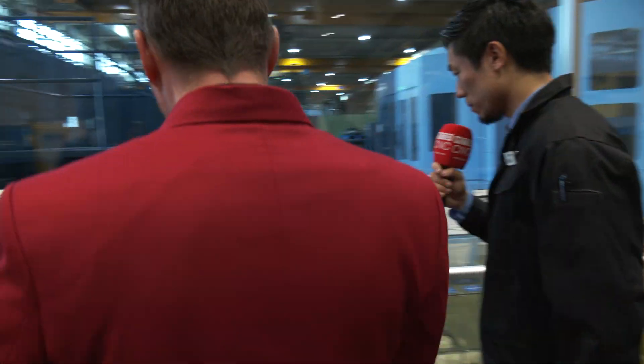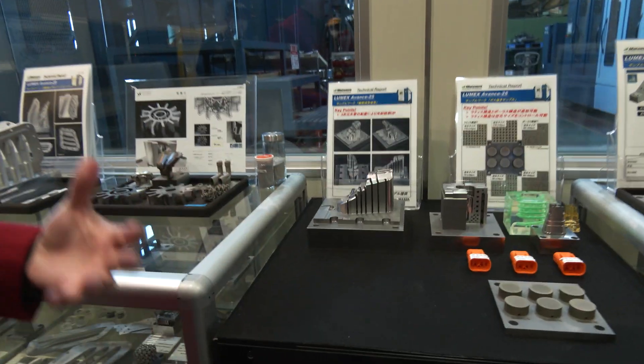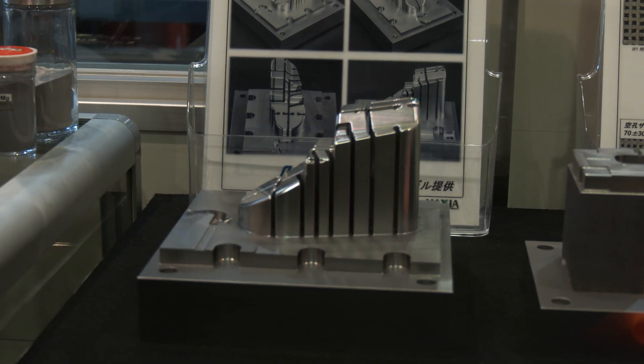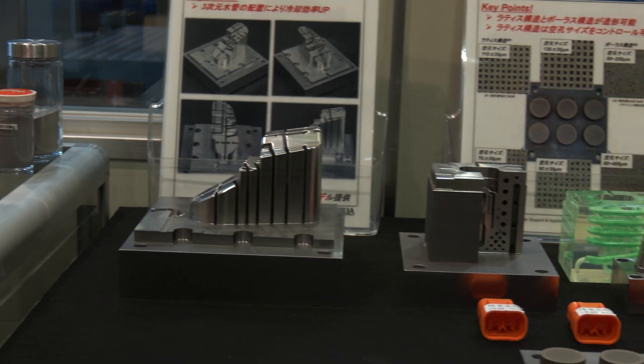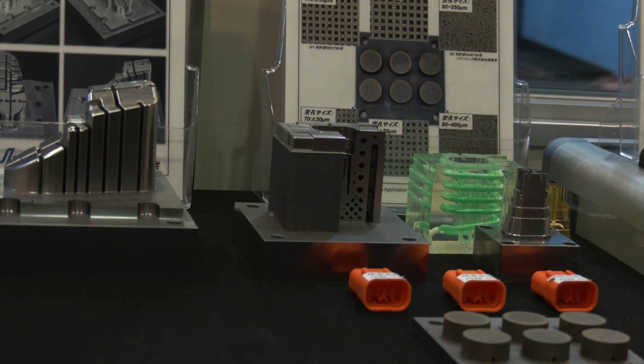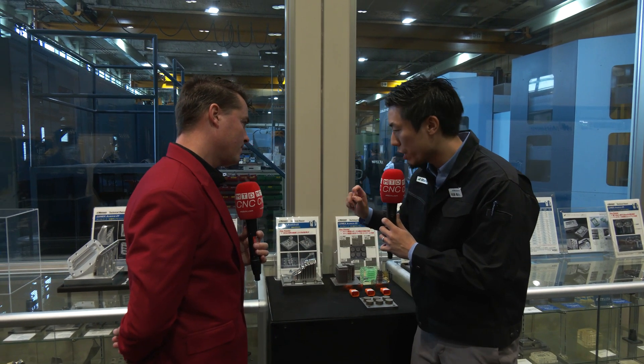Let's go take a look at some of these parts — I know the audience is a lot like me and just wants to look at the details. We're talking about mold and die, these unique capabilities where the machine can really help. Because there are 20 years of development behind this, it's not a 'let's give it a try' situation — it's working, and here's how you can utilize it. When you think of a 3D printed part you might expect a rough surface, but our machine can produce a very smooth surface. We build the part with laser sintering and every 10 layers we mill it — that's why we achieve precise, smooth surfaces even in deep ribs.